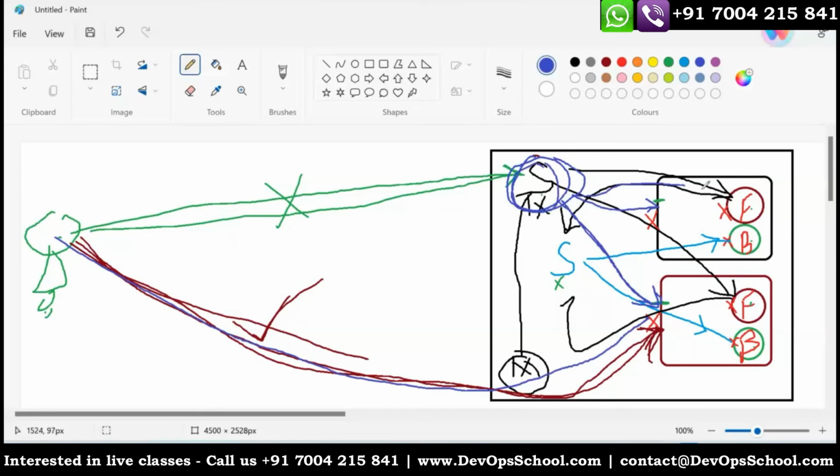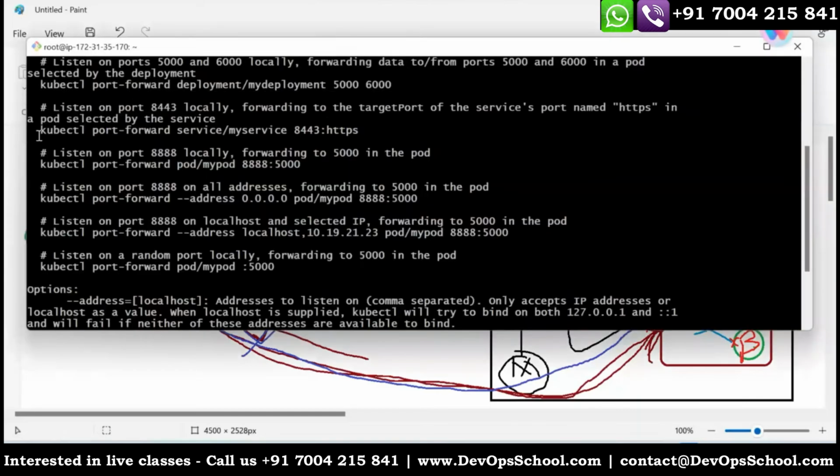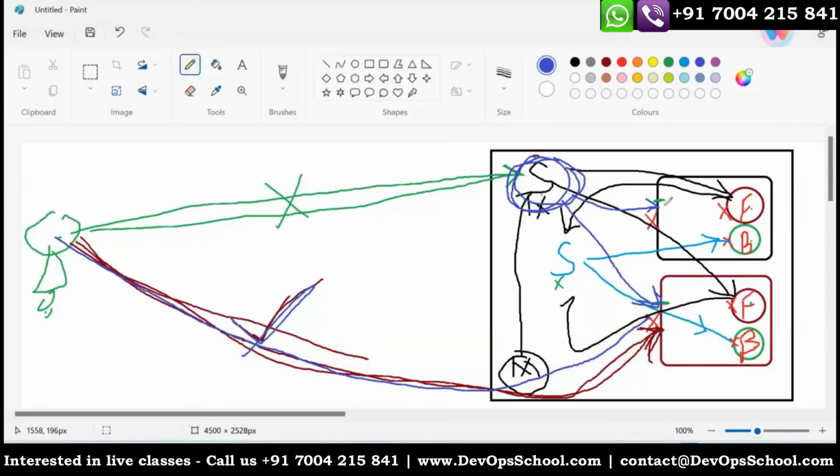This service will take me to one of the front end pods. From one of the front end pods to the back end service, and the back end service to one of the back end pods. Are you understanding this flow, the manual flow? Yeah, I got it. So for this to work, you need the service to port forward. That's the reason I showed you this command. Manually you can port forward. Understood?